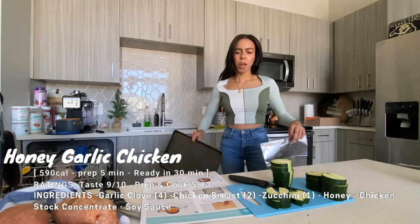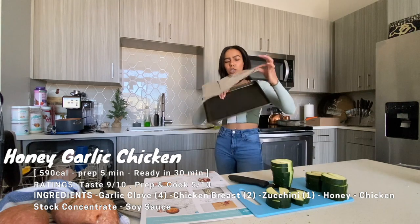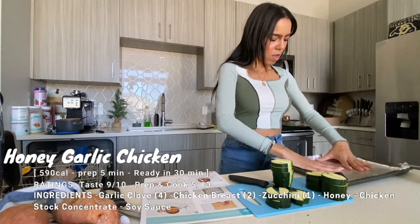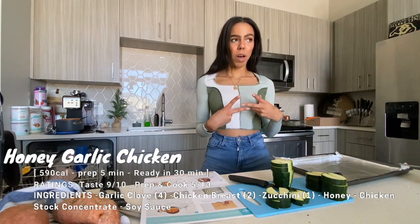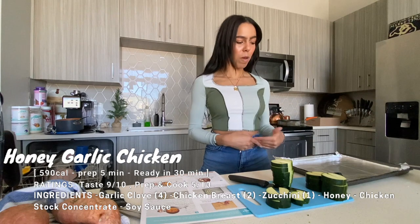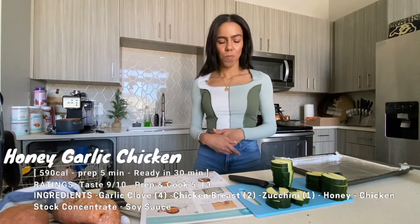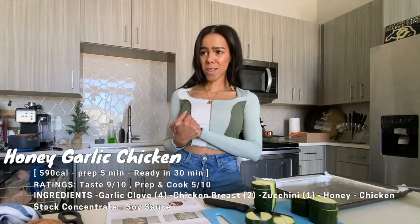Okay, so in their picture, they just put it directly on the pan. I'm not about that. I'm going to put some foil down first because one, it's just easier to clean, and two, I don't want stuff getting stuck to my pan. Even when I grease it, that seems to happen. I don't know. That higher altitude cooking, is that really making a difference?